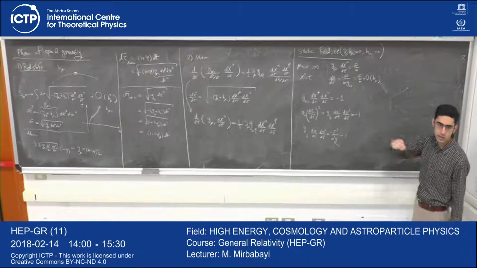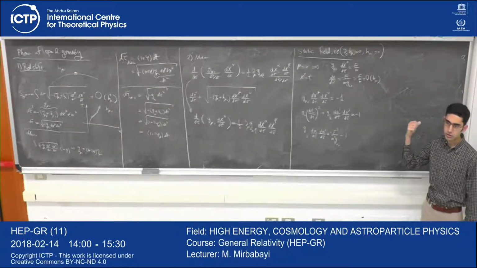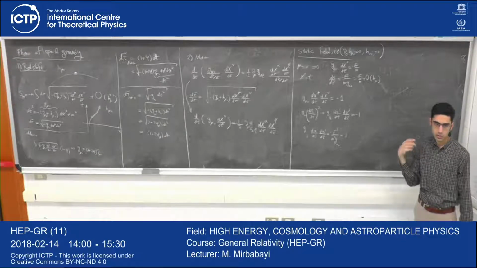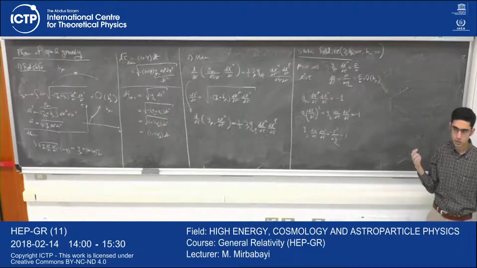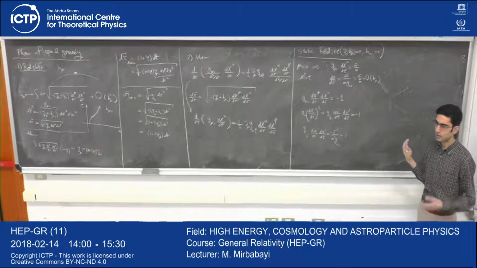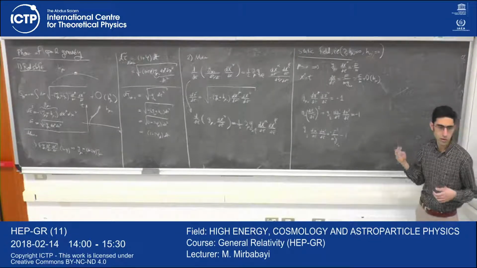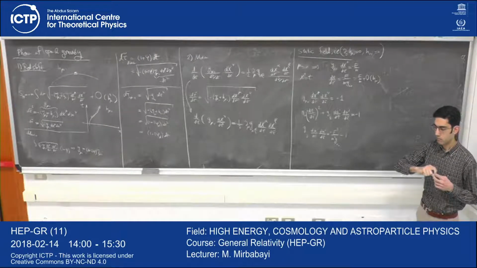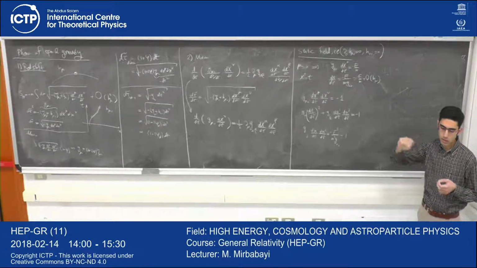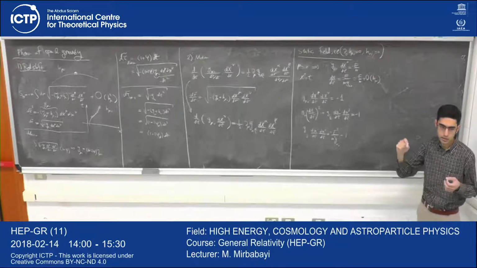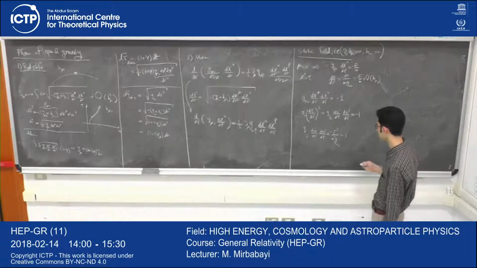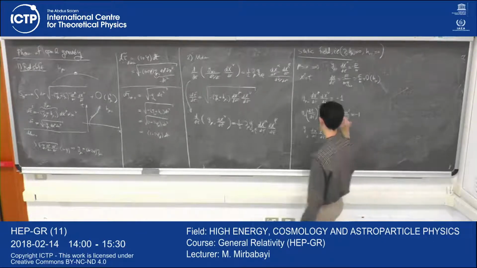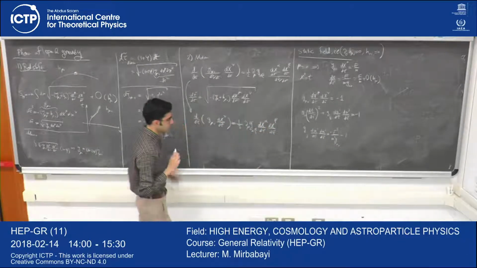Now imagine I make the energy very large. So I make the particle more and more energetic. It becomes ultra relativistic, right? The limit of E over M going to infinity is the limit where we get a photon or a null ray. Still, I keep h small. So these are independent things.